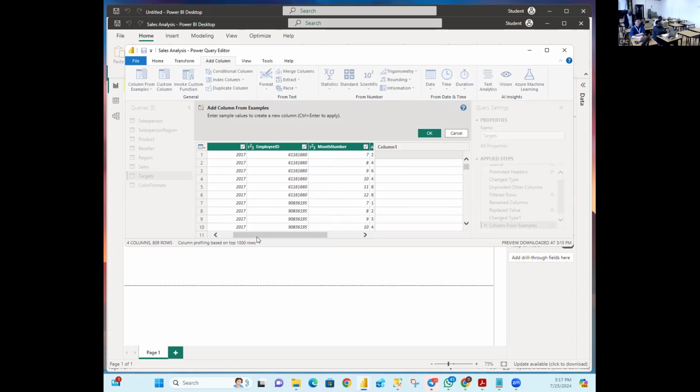This business you're analyzing here, their financial year began from July to June, 2017 to 2022. Now, look at the date. The month here is telling me this is July. The year is 2017. I want to create a date column.